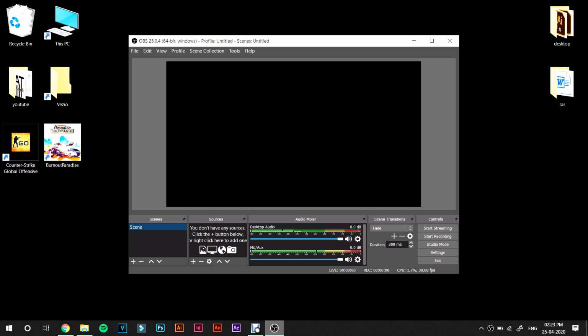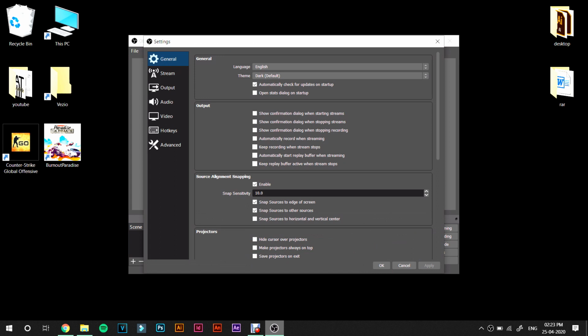Once you've opened OBS up, it should look something like this. Now we're going to go on to the settings, and these are some of the settings which are necessary for you to change. Well, not necessary, but in order to get a good video quality and in order to have ease of access of that video, we're going to change some of the settings. So you can enable or disable dark theme. You can just look around all the settings. I'm not going to explain every one of them. I'm just going to explain a few selective ones which are necessary for screen recording.